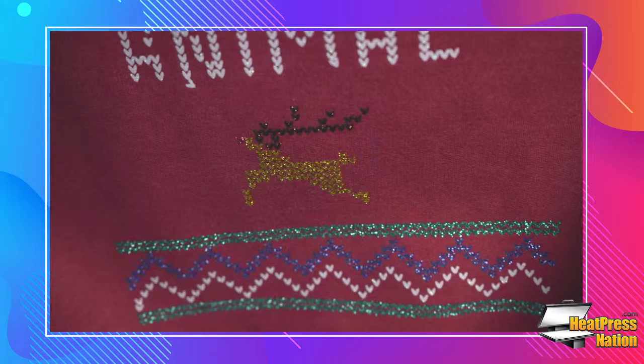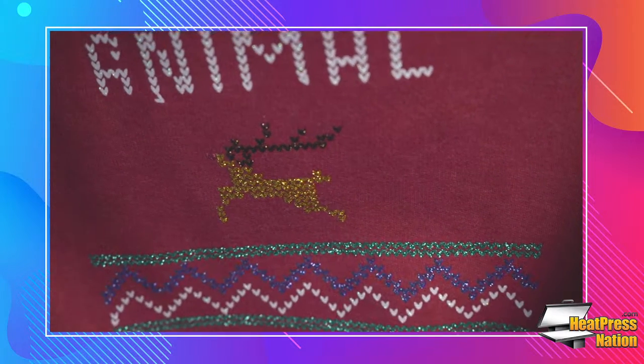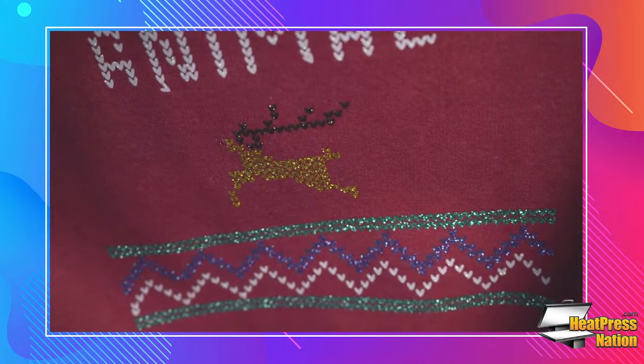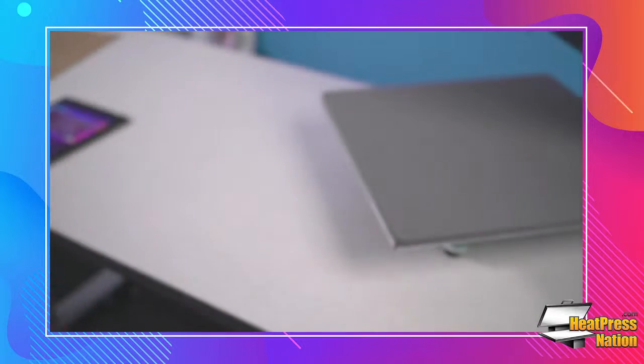The reindeer, the body is gold. The antlers are black gold. And then the Rudolph nose, which is kind of hard to see, I think it's blush red. And this is all Siser glitter. I'm going to come back around.